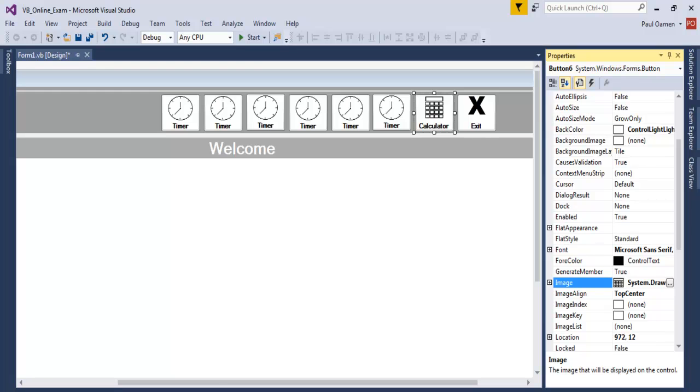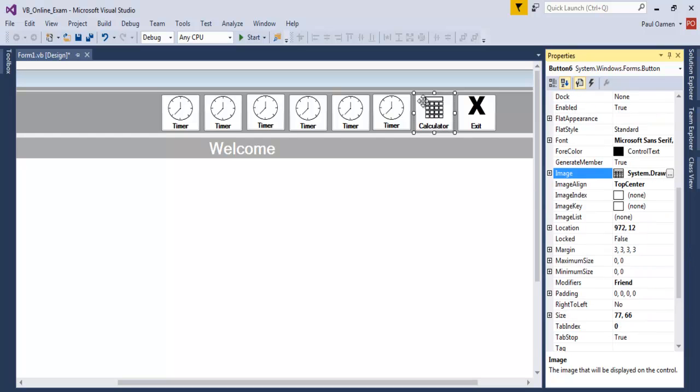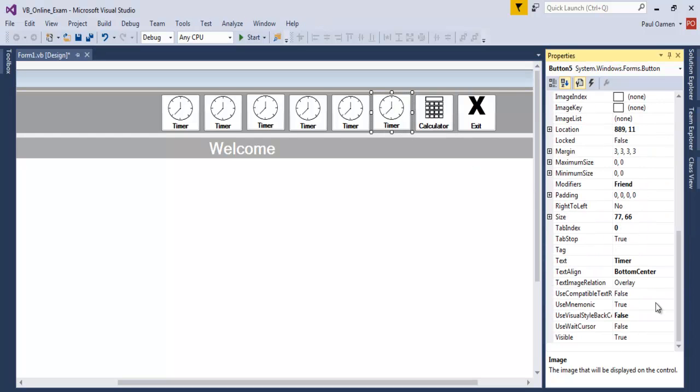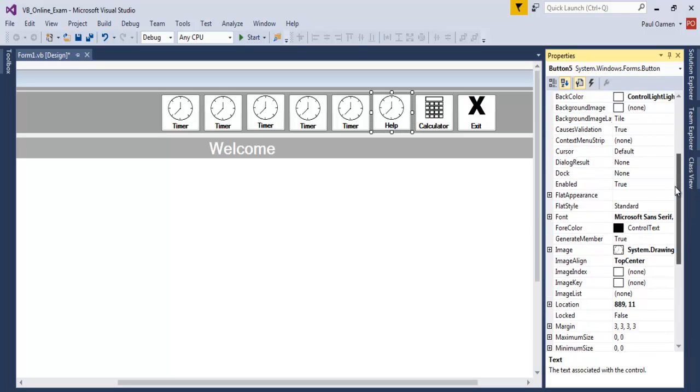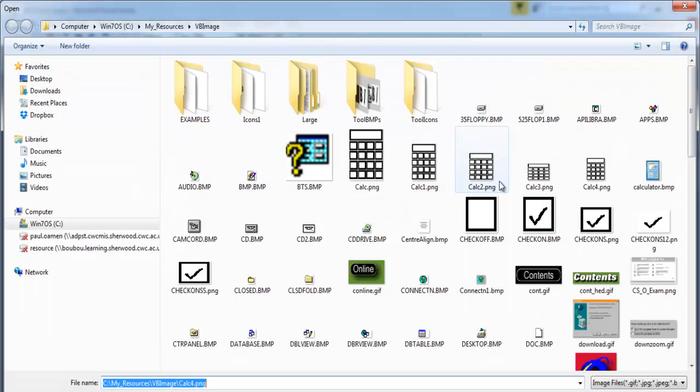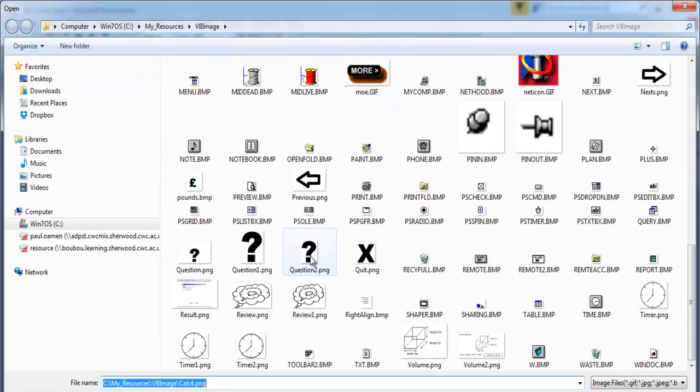There. Okay, the next button here, let's go for the help file. Let's select that, and that will be help. Right. Now followed by, let's get an image for help. Let's look for a question mark there, maybe this.